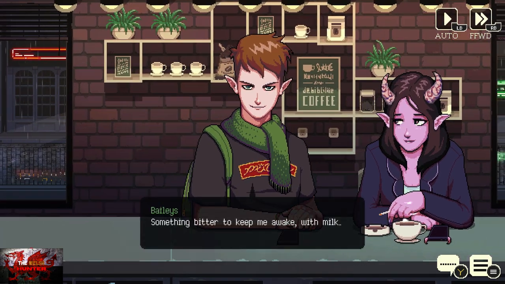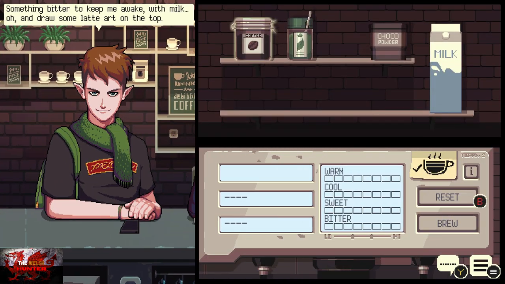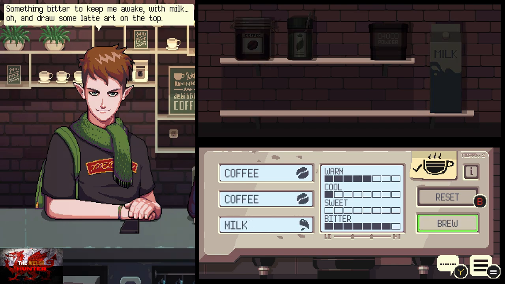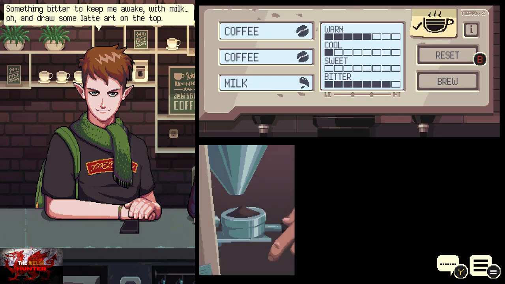Next up then, we're going to give old Bailey's ears right here some cappuccino. So it's coffee, coffee and milk. And we're going to draw the latte art for him again.